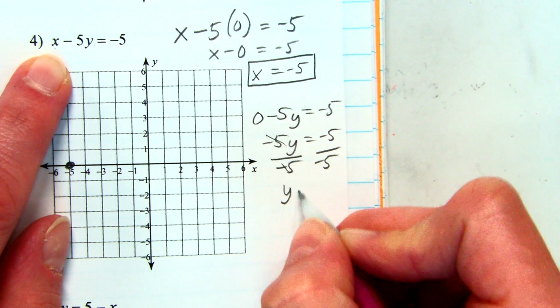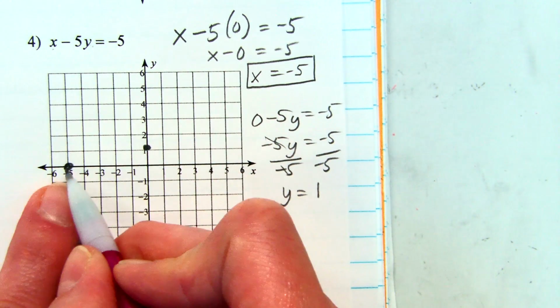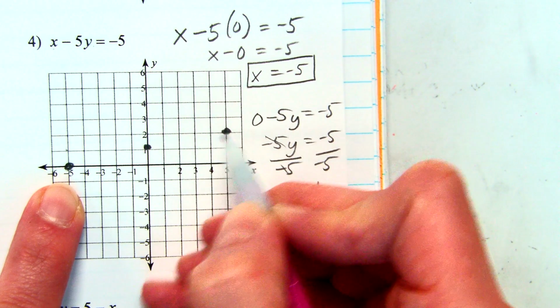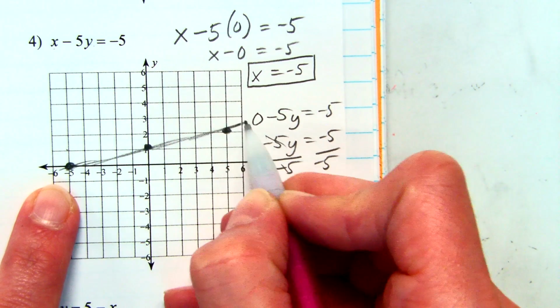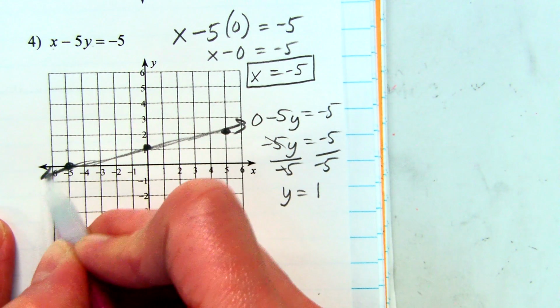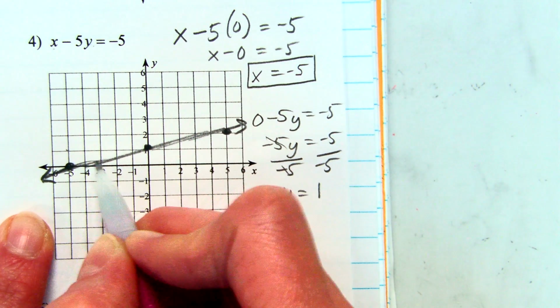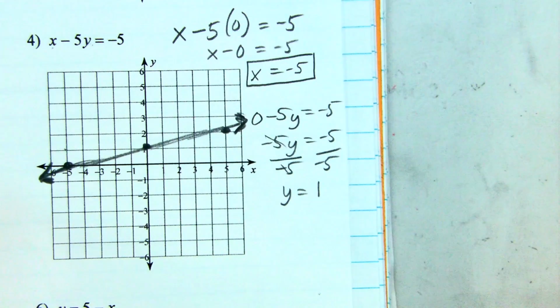So you get y equals 1. So up here on this, I'm going to have 1. So if I look, this goes up 1 over 5. So I could go up 1 over 5 to just get 1 more point, and I just barely get the 3 points that we want. But that's okay. And then we draw the line. We should use a ruler. I forgot mine. And we put the arrows on the ends.